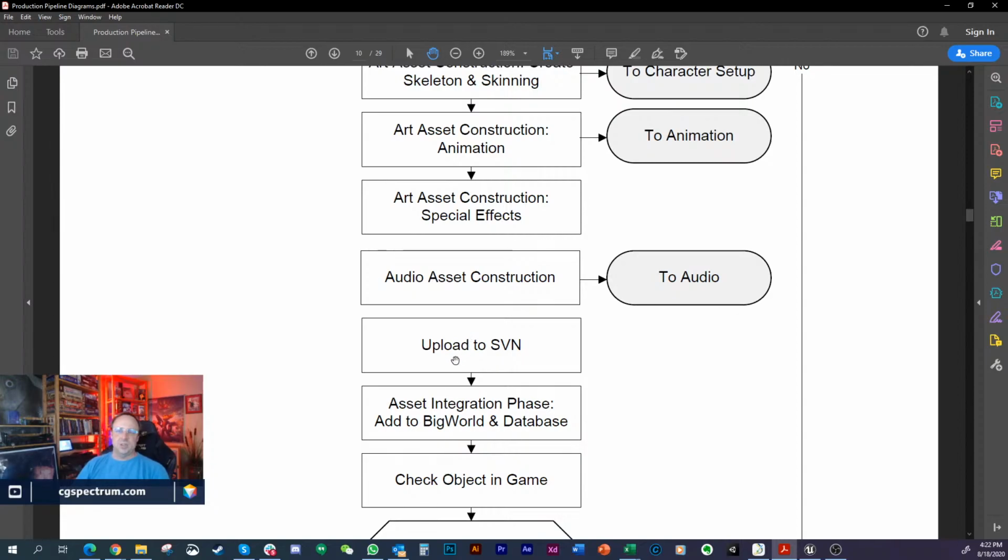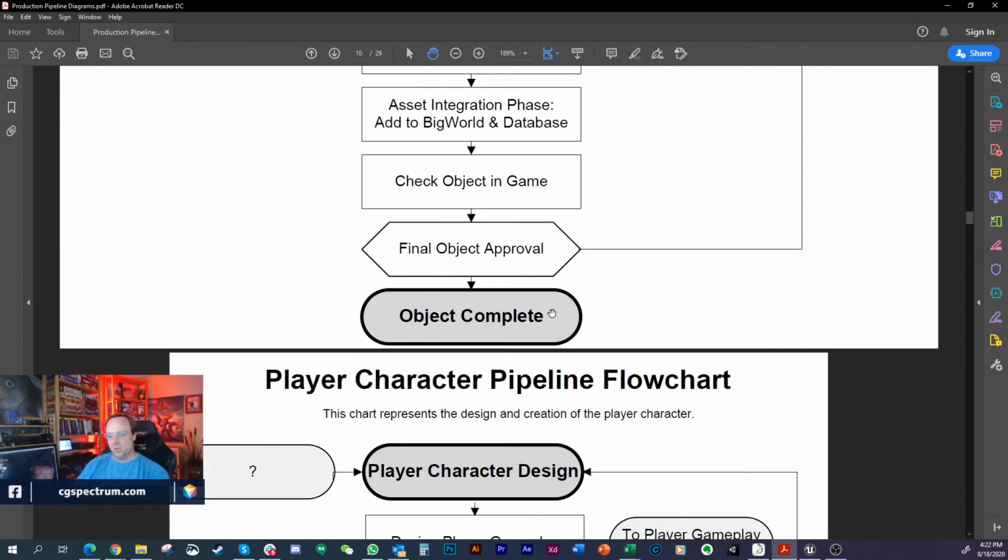So again, these are checklists that I can go down when I'm making something, whether you're a producer or an artist or a designer or whatever. You can know where in this pipeline you need to do something, where you have a job to do, and when you're going to do it. And I can track these things through the schedule and know my dependencies. And this is what really helps your project move a lot smoother.